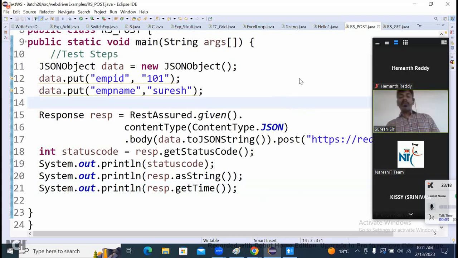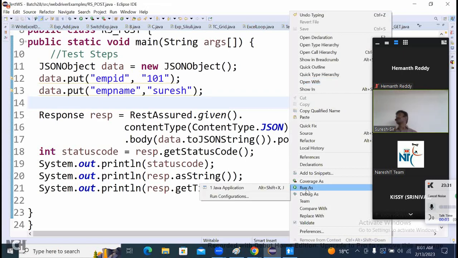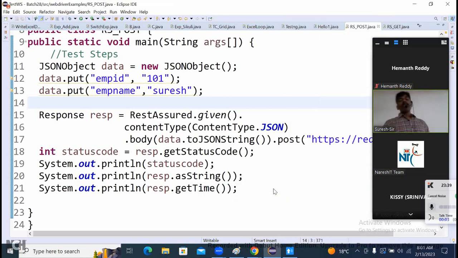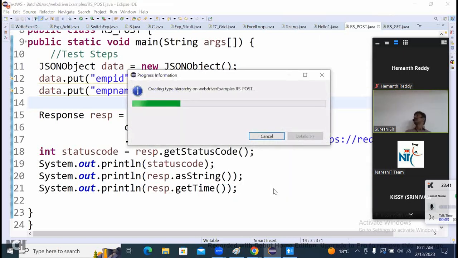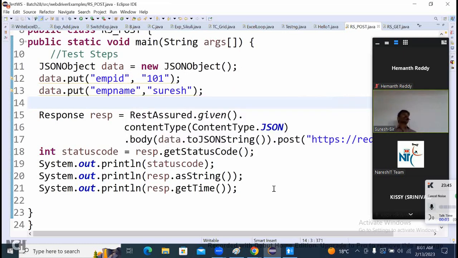Let's see that. If I run this statement, we need to get a status code. What status code do we have to get as part of this post method? 200 is okay or successful, but our requirement is the post method.